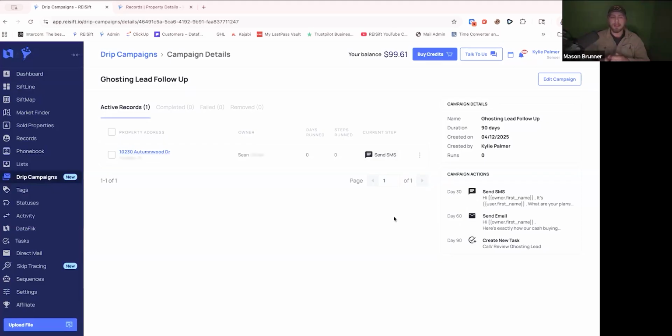As far as lead management goes, the other main one that we would build is a new lead, right? When I have a new lead, I want speed to lead. I don't always get to them right away, but if I can set up a text to send 3 minutes or so after a property becomes a new lead, that's a possibility, right?